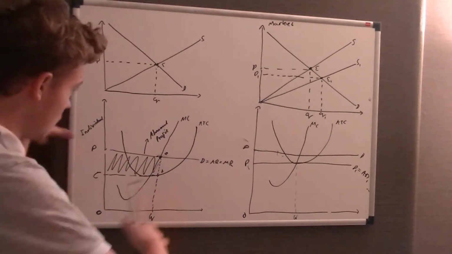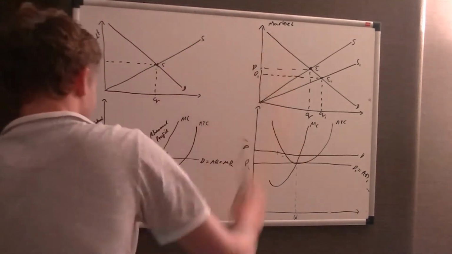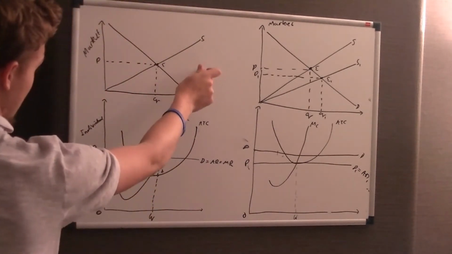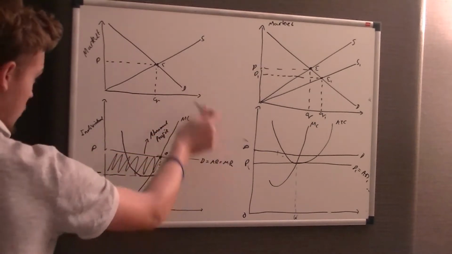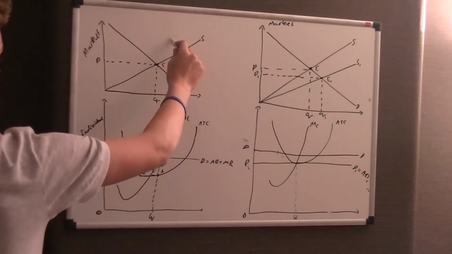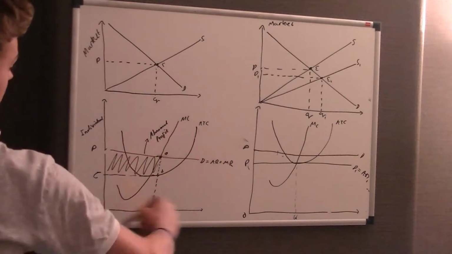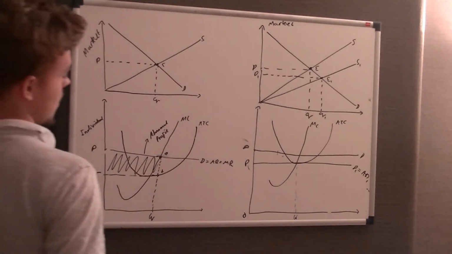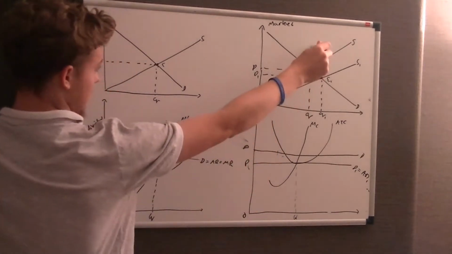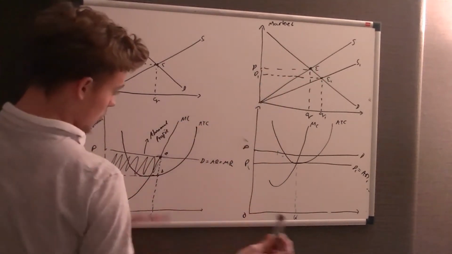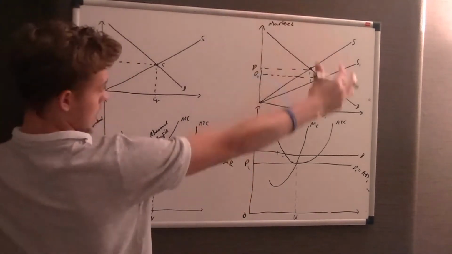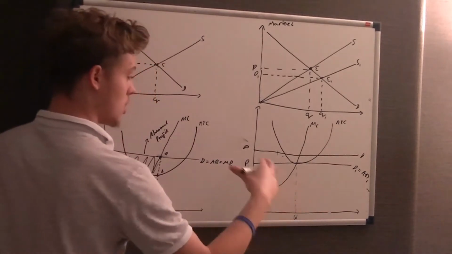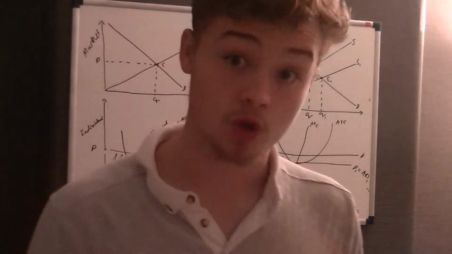So for this sort of catalogue of diagrams, you can imagine it as a story. Initially we're at these points here. So the market's initially looking like this, with the individual firm looking like this in its equilibrium state. Then we move on to this, because the firms are saying, yeah, we'll join in. They increase the supply, which lowers the market price, which lowers the market price for them all, which is sort of a barrier to entry.